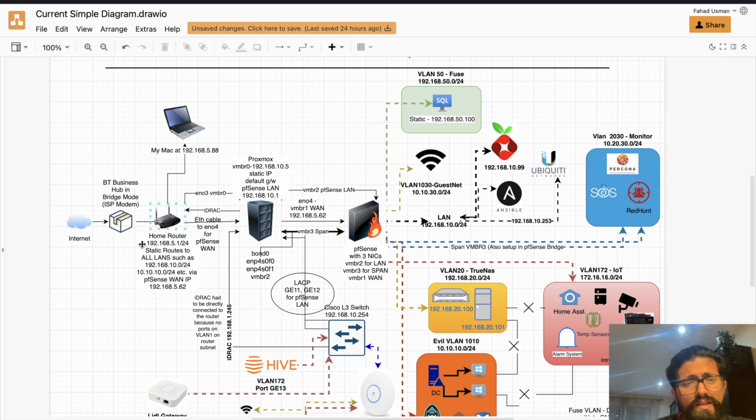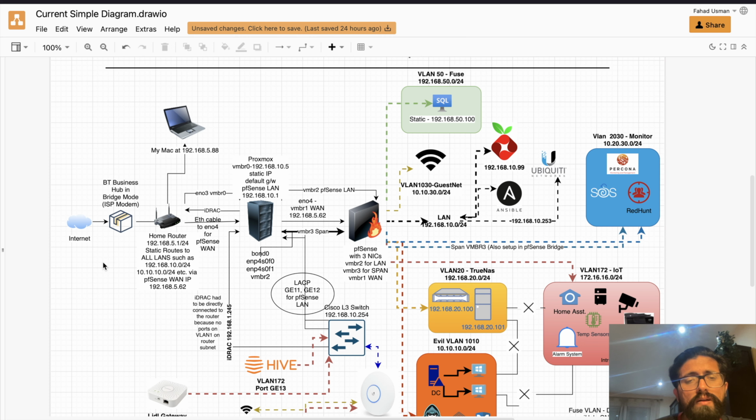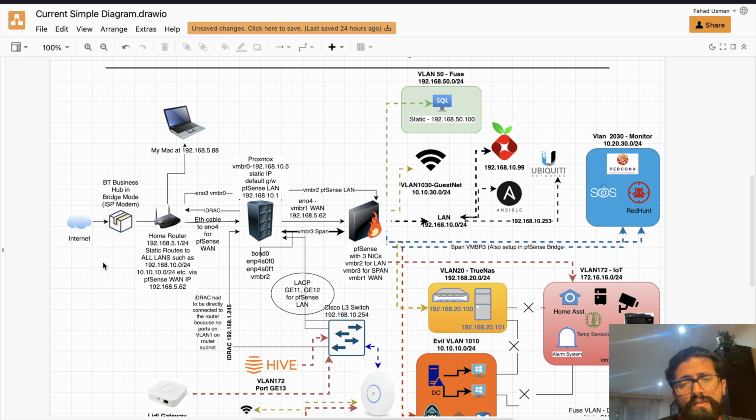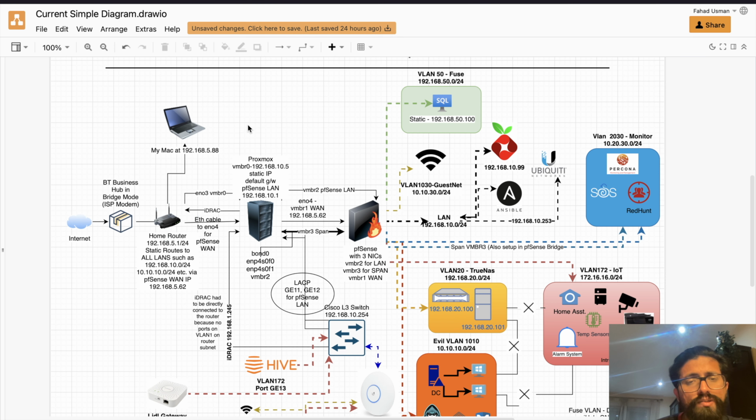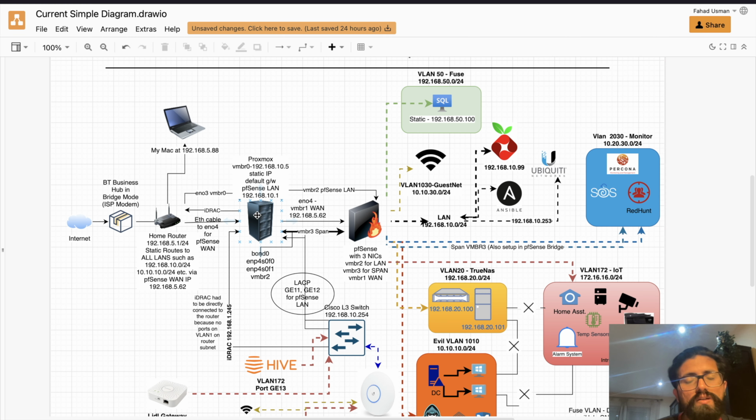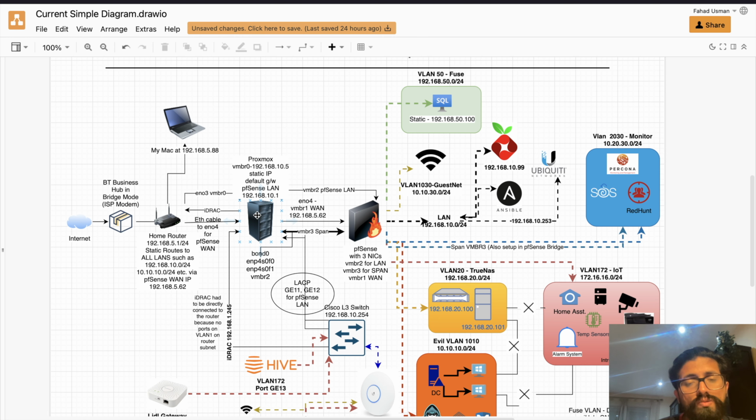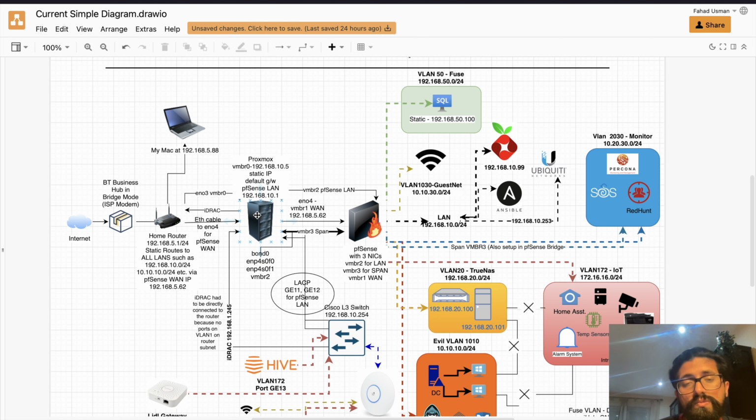On the left hand side, as I said, this is just a normal typical ISP router where this computer is connected using a wireless connection, and it has two Ethernet cables coming out from this router and going into my Dell server. My Dell server actually has about four 1 gigabit NICs, and I also have a 10 gigabit card as well.